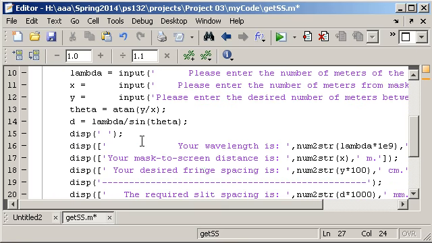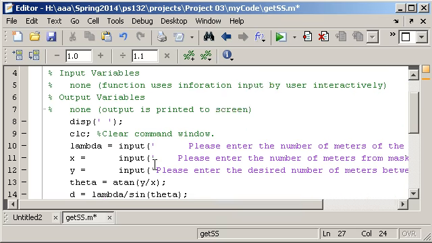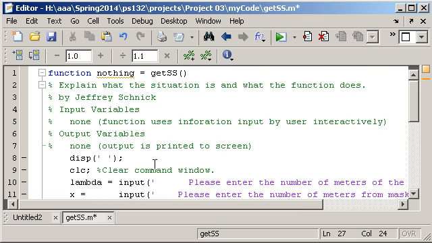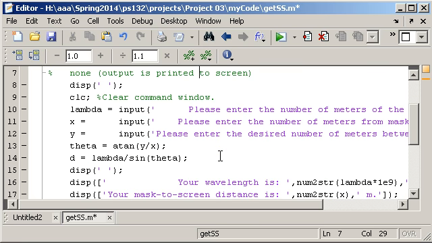I'm hoping some people use fprintf or sprintf for this output. I chose to use disp, which is one way of doing it. Not everybody that knows MATLAB knows the clear command window, so I thought I'd put that in there.